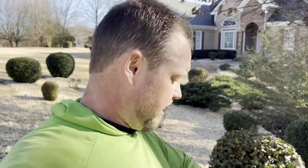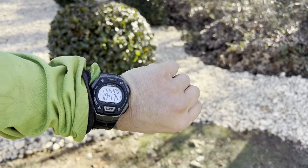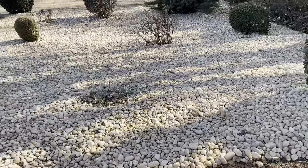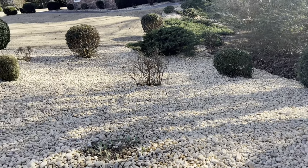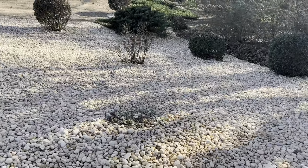All right, fellas, that's it. 10 yards or 10 ton of number 4 decorative stone. That took me 10 hours 47 minutes, and that includes putting in the underlayment underneath here. So I will know next time.